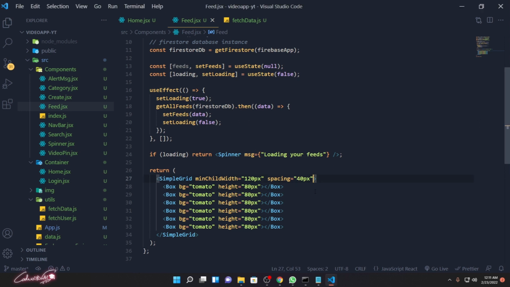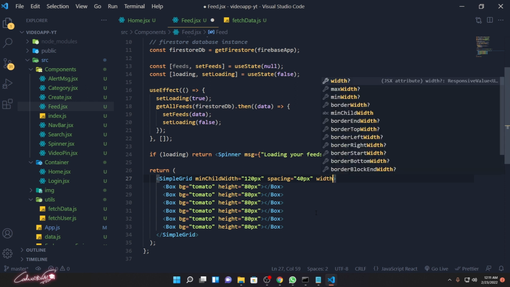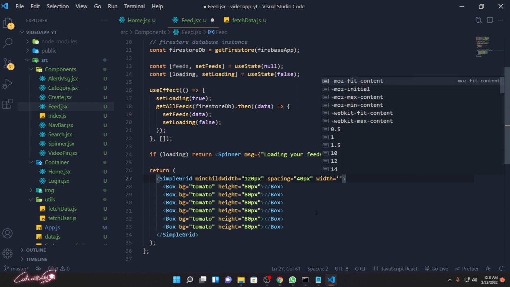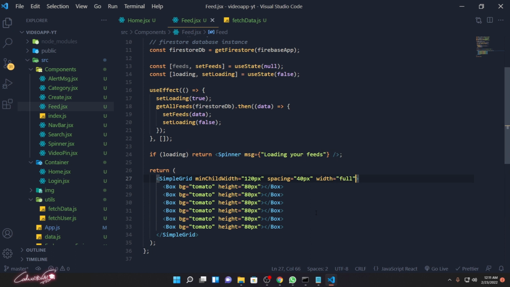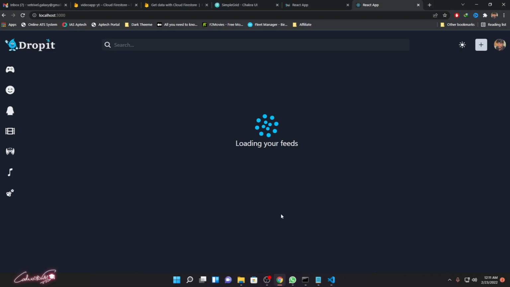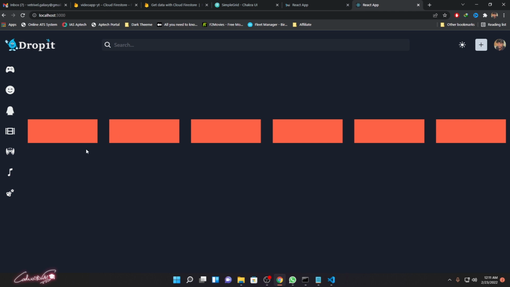I think it's not taking the full width. Maybe we'll write the width over here. Width is equal to, take whatever the parent width is, take the full width from there. Let's see. I hope it should work now. Look at that. So we fixed it. So I thought that's the problem: the SimpleGrid was not taking the full width.